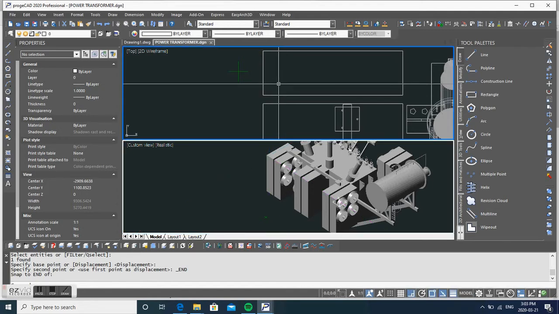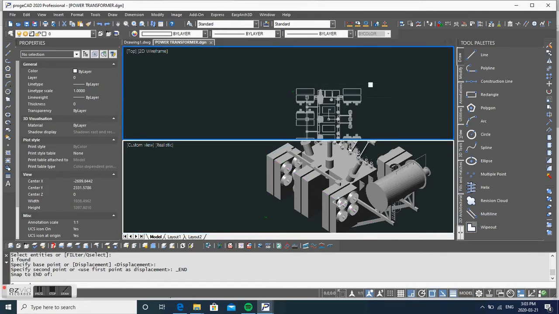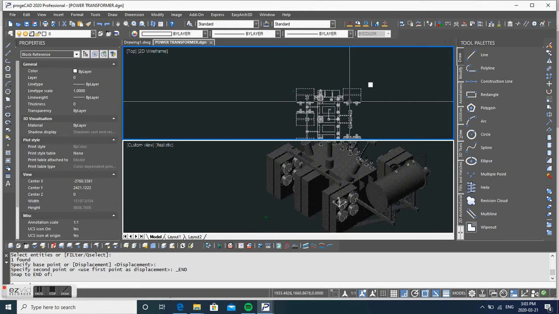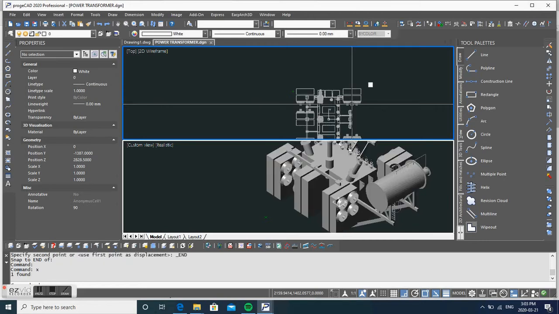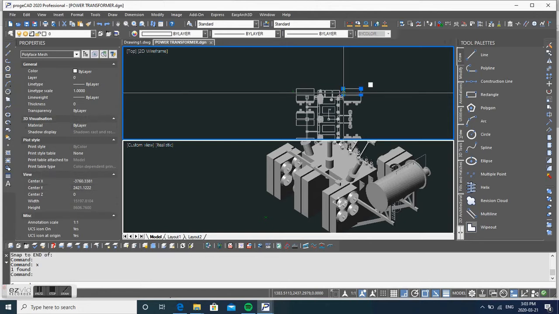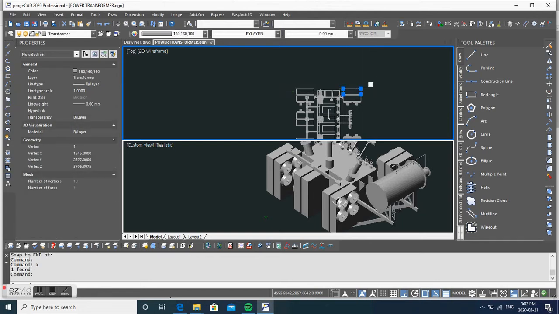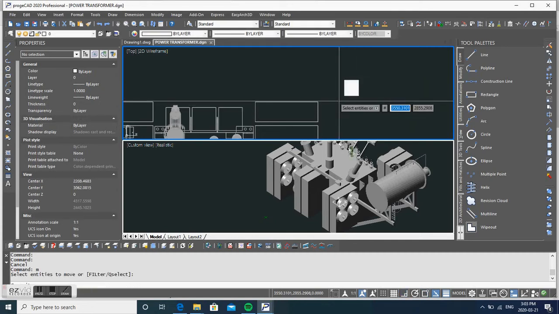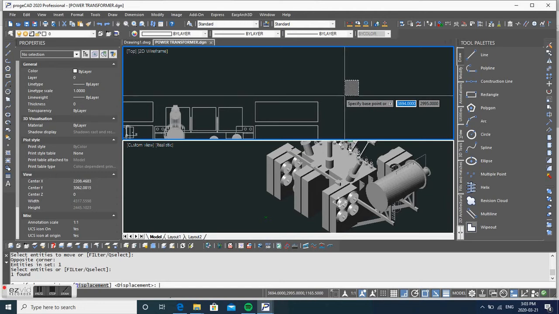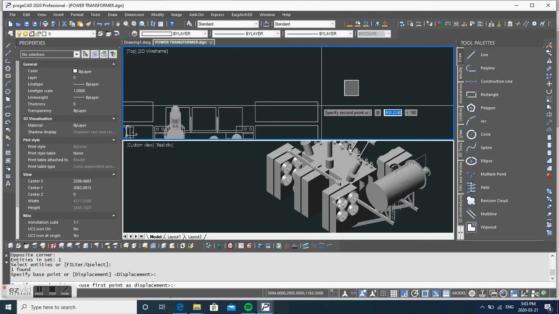Let's see if we can subtract this solid. I guess I need to explode it. I think it is still one entity, or a block entity. So now, okay, it's an individual object. This is so slow. Come on.